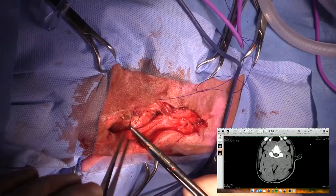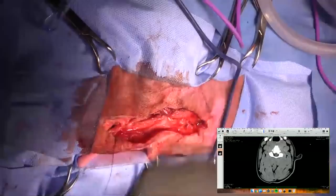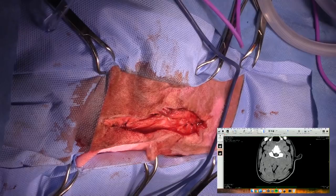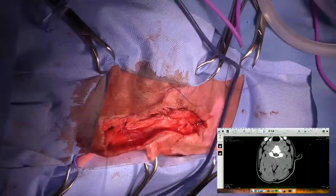Question about whether I'm placing a drain. This is a completely dry field. We've gotten rid of the abscess. We've gotten rid of the foreign body, and so I will not be placing a drain on these. It is an unusual situation when I put a drain in anything, and certainly not Penrose drains. If I'm going to use a drain, I'm going to use something closed suction. Penrose drains are basically ineffective at providing drainage. All they do is create a foreign body response, and you might get a false sense that you're going to develop a lot of fluid production because you put the drain in, when in fact it's because the drain is in there that they're producing all that fluid. So the old chicken or the egg.